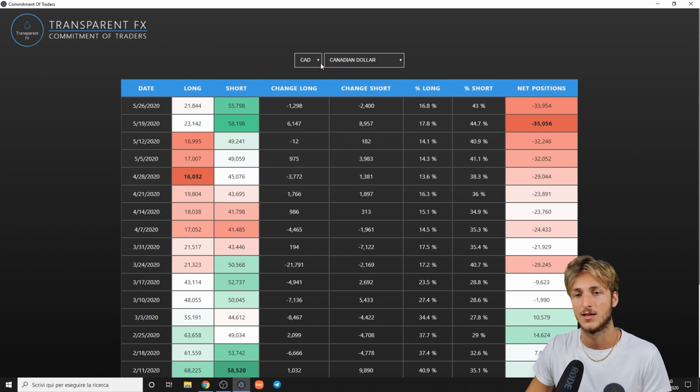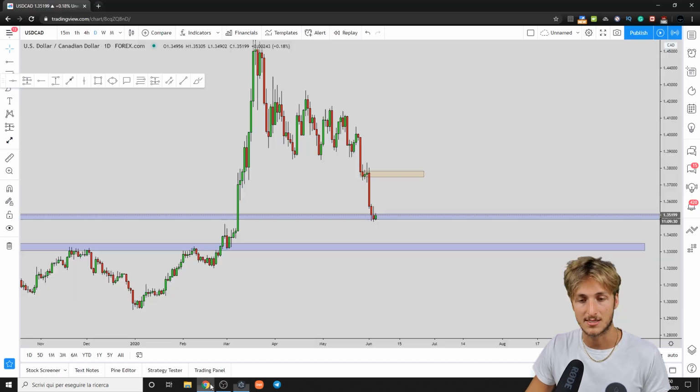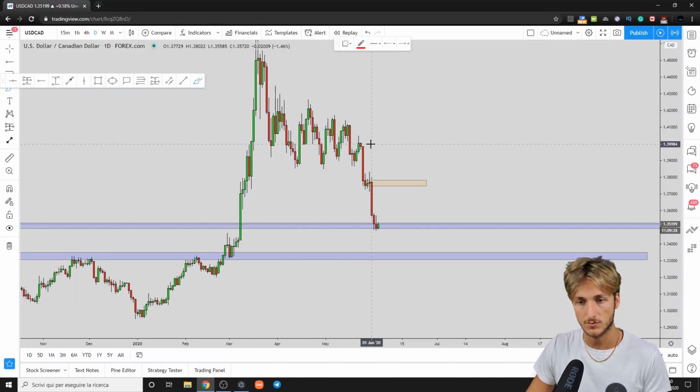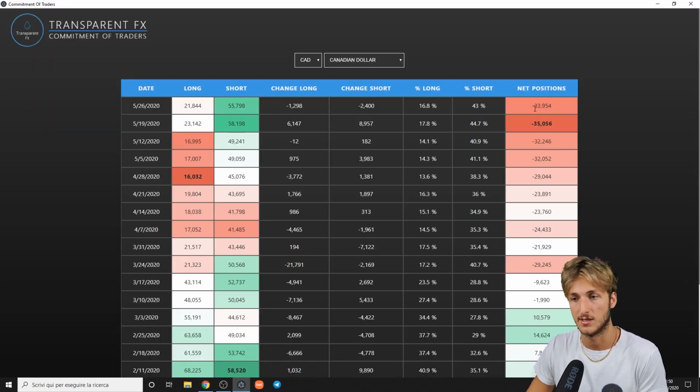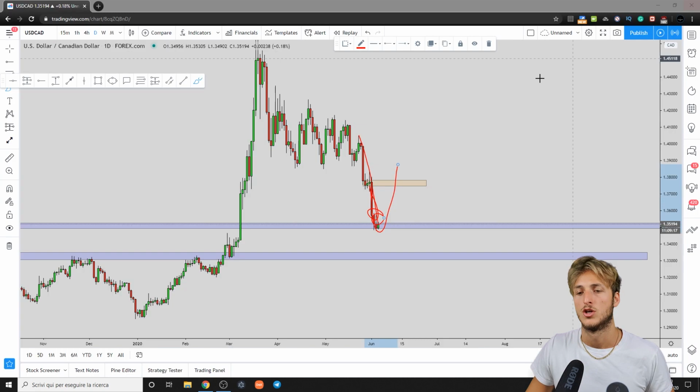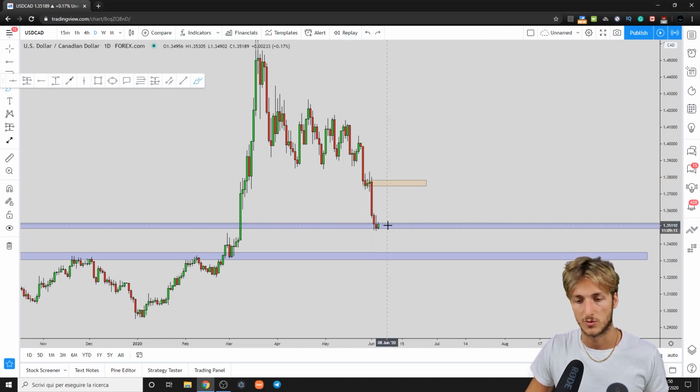Remember, I said CAD USD. All currencies on the spot are traded against the USD. So this data is for CAD USD, but we want USD CAD. Therefore, it's everything reversed. So what does it mean? It means that during the move to the downside, hedge funds have been shifting to a bullish view on USD CAD because they're bearish on CAD USD. Okay. So our view basically is confirmed also from an institutional perspective. They definitely want to see the push to the upside as well.